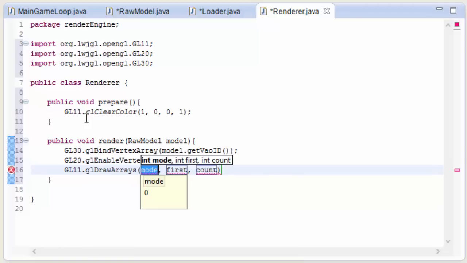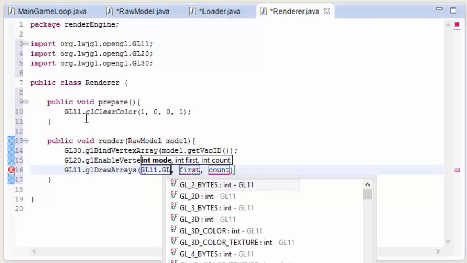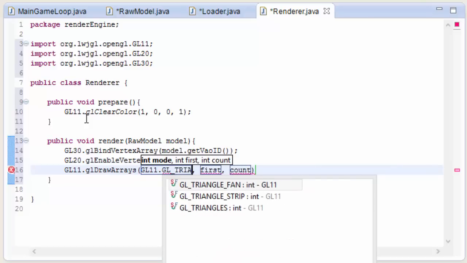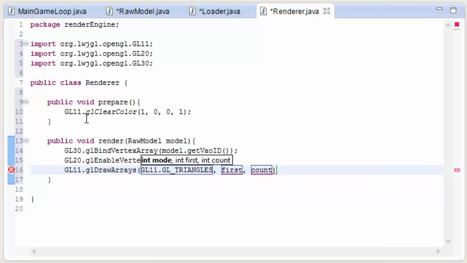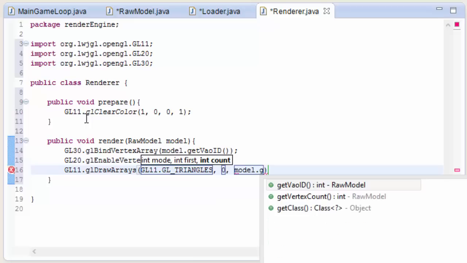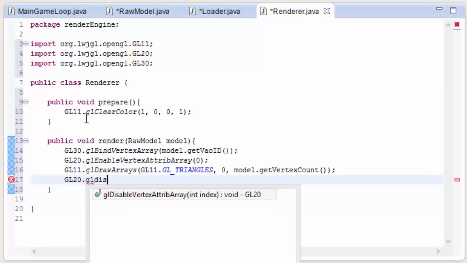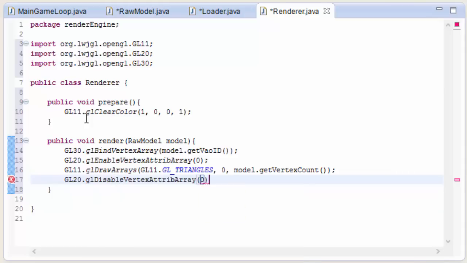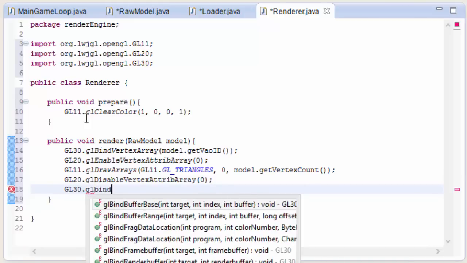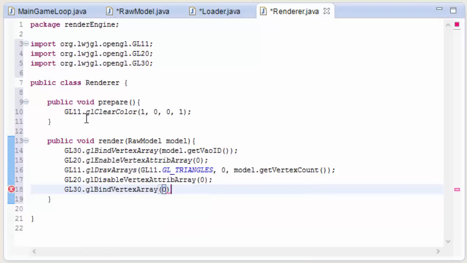And then we're going to go ahead and render it, and we're going to use the method glDrawArrays. First, it needs to know what we want to render. We want to render triangles, so let's put GL_TRIANGLES here. Then it wants to know where in the data it should start rendering from, and we want it to start at the beginning. And it also needs to know how many vertices it should render, which we have that number in the model. And then we've finished using everything, so we need to disable that attribute list, that 0th attribute list, and we also need to unbind the VAO, which we know how to do now. It's just GL bind vertex array, and instead of putting an ID in here, we put 0. And that's the rendering class done.